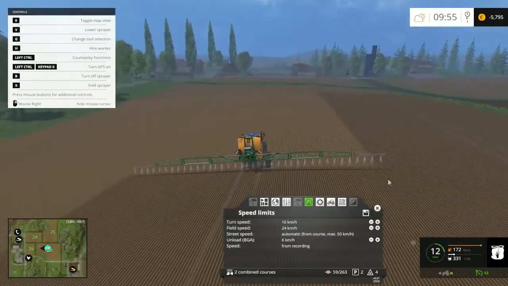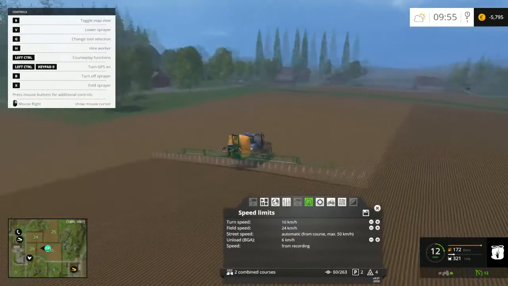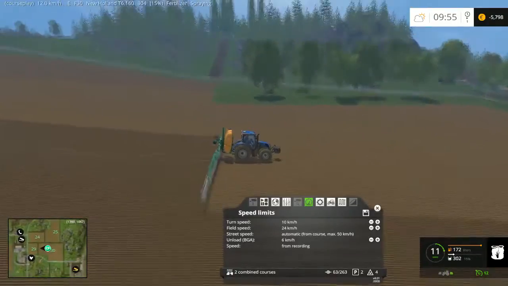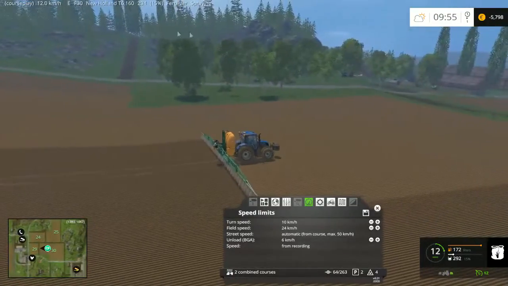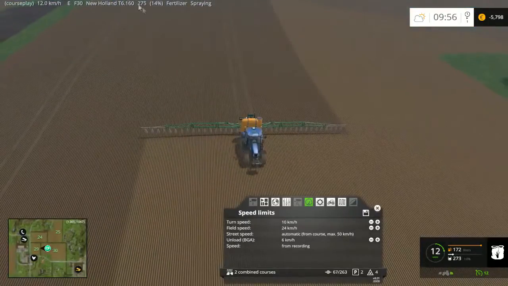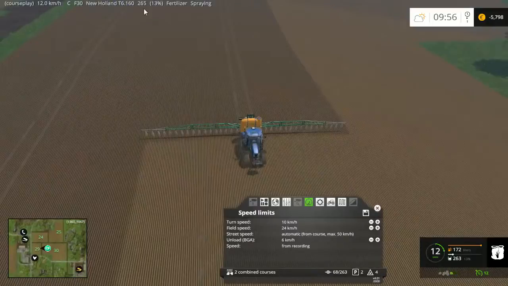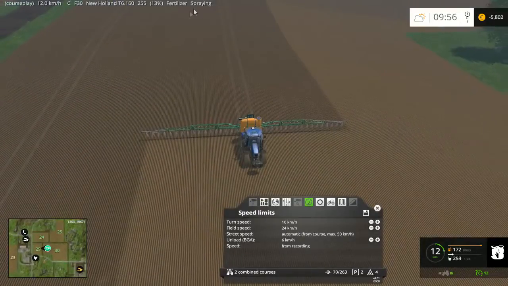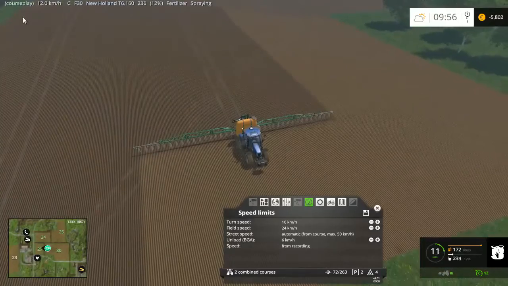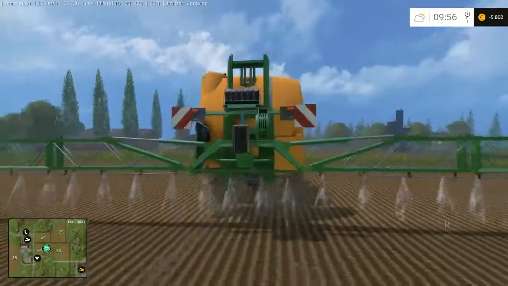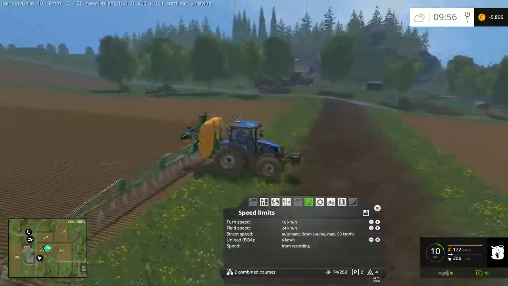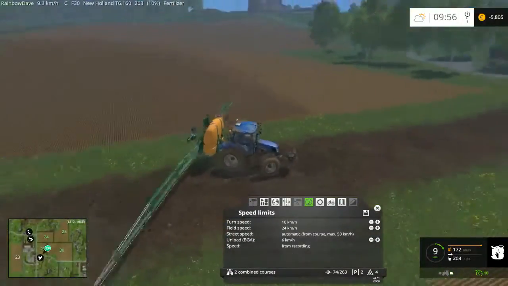So now at 330 litres of fertilizer left, 16%. I'm going to bring up my Glimpse mod that I always use. You can see it's giving me a nice readout of 270 litres left, 14%, 13% now of fertilizer, and it's spraying. That's why I like the Glimpse mod. It will also tell me that it's running on Courseplay. If I just hop out of the tractor very quickly, it says it stays solid for Courseplay.